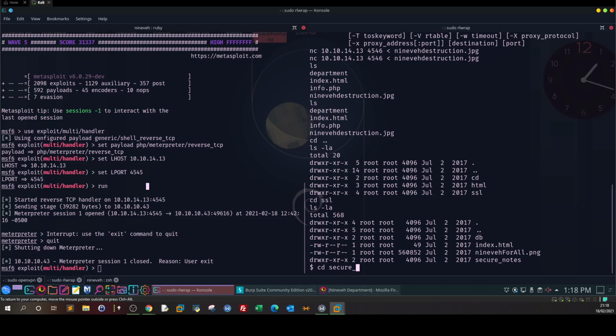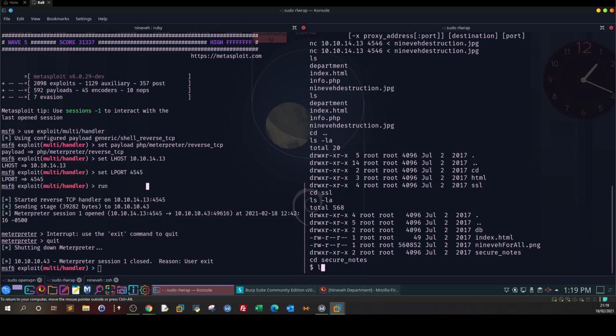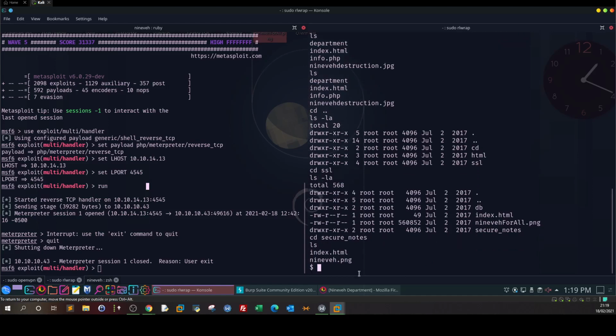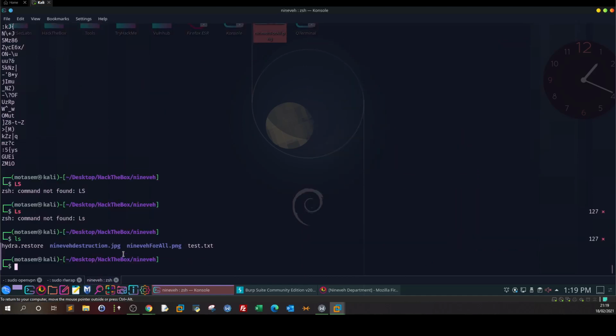If you remember, there was a note in the website asking you to look for a secret file. I guess this is the secret file you're supposed to be looking for. ls. So nainoa.png. Let's try to transfer this image.